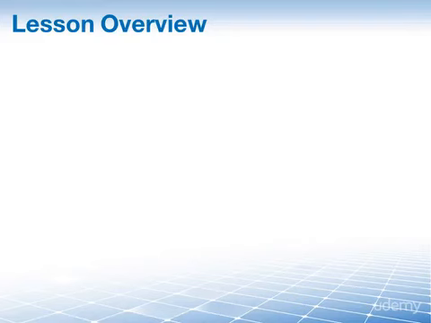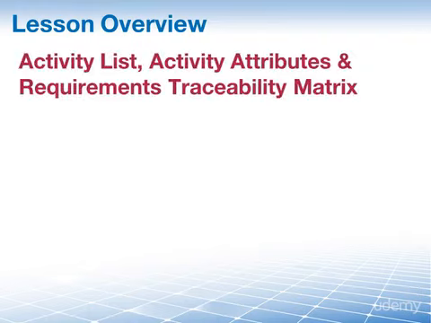Hello and welcome to the Project Management Prepcast, where your required activity is to listen and learn so that this information will be retained by your brain. I'm your instructor, Cornelius Fichtner. This lesson focuses on the activity list, activity attributes, and requirements traceability matrix. All three of these originate from the project scope management knowledge area.